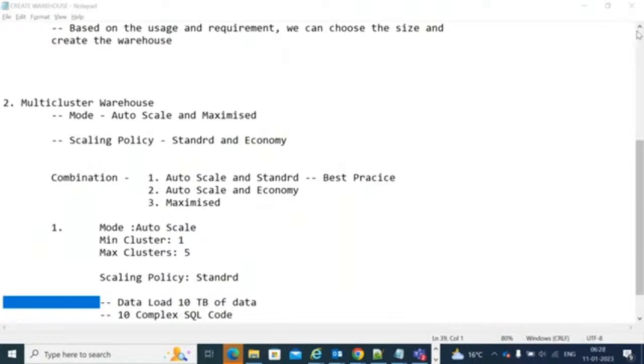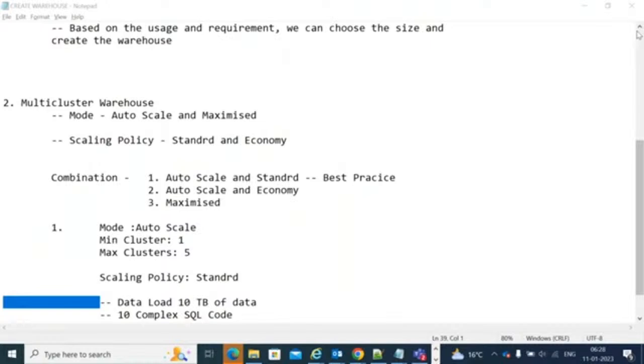Let's consider, in your system you will have RAM, right? Suppose 4 GB RAM is not sufficient, then what will you do? We will increase the RAM to 8 GB. And if the motherboard CPU capacity is not sufficient, we will increase the capacity of the CPU. Like that only. So the multi-cluster warehouse or single cluster warehouse is purely a hardware component.